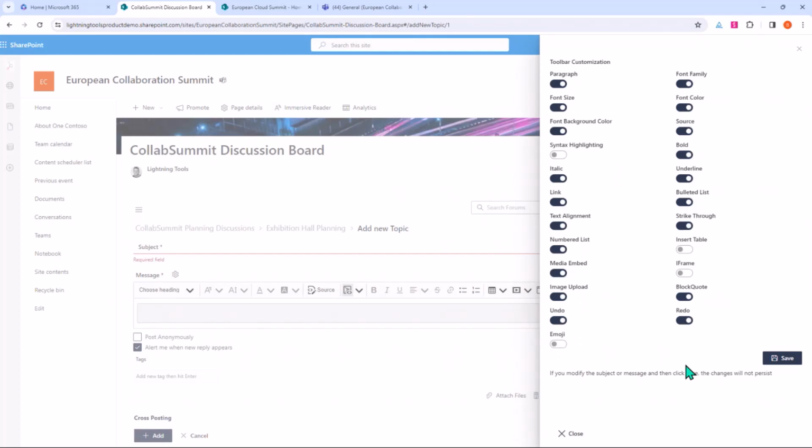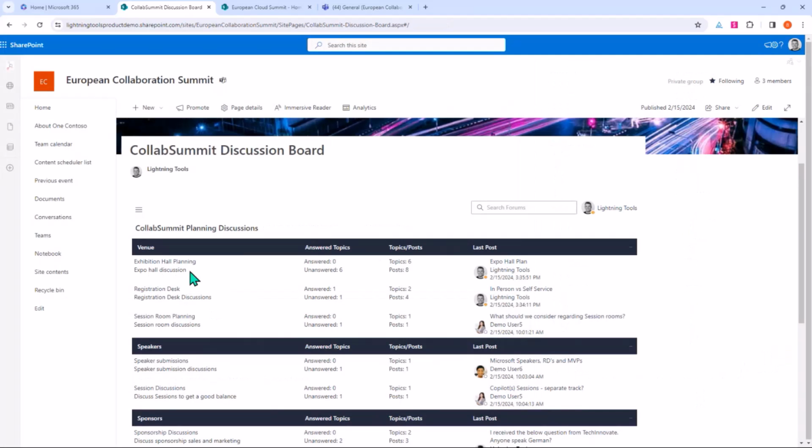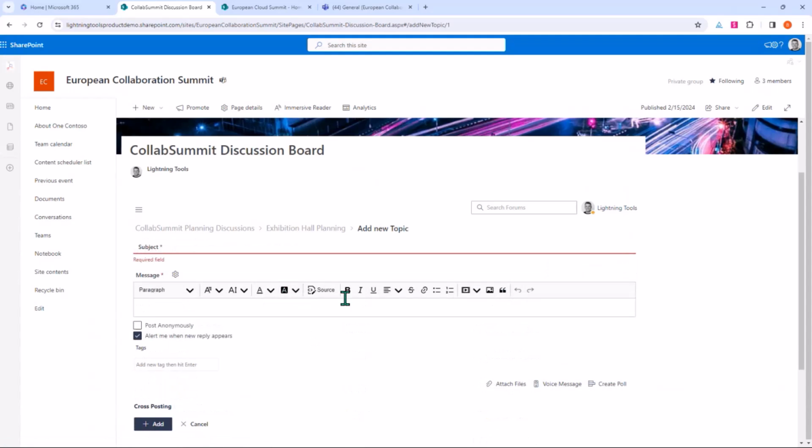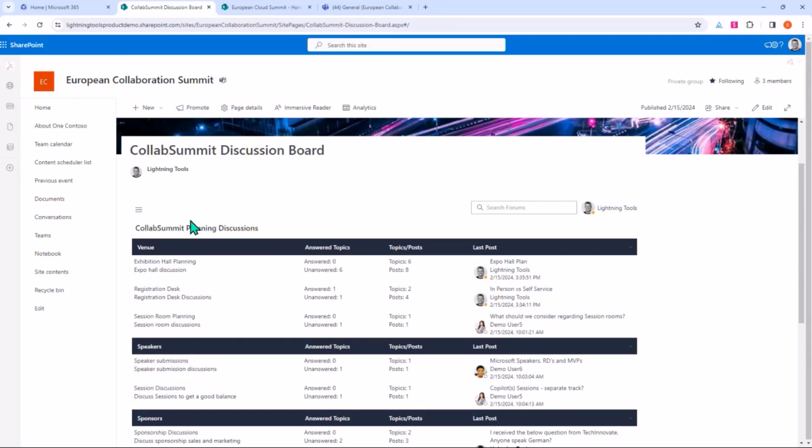Maybe switch off emojis if we don't want people using those and so on. And we can save that, and that's now the experience that we will get. So that code drop down has gone, can't insert an emoji, and so on and so forth. So again, sort of minor thing, but useful and based on the feedback that we've got from our customers.